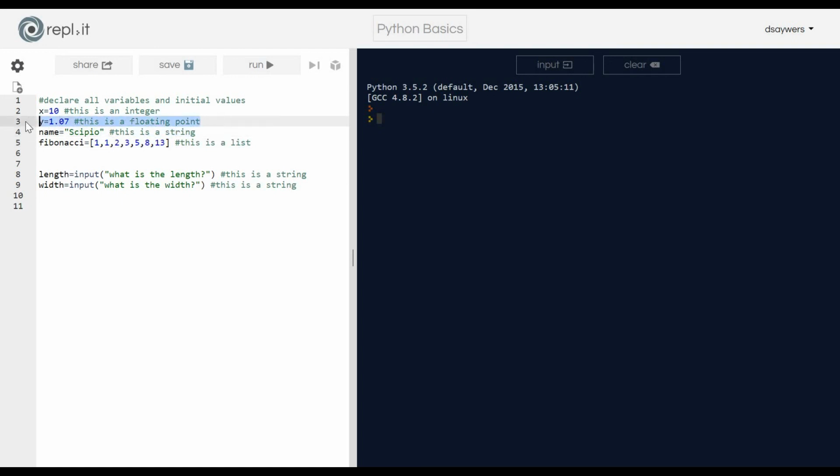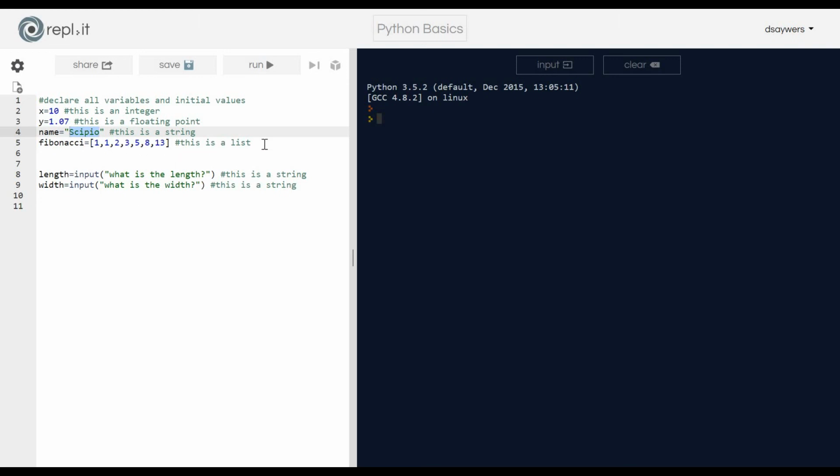So I got a floating point here, 1.07. Again, that's with a decimal point. That's the difference between an integer and a floating point. I have a name here, which is a string, and that is Scipio, and it's inside of quotations. It's really important that you put all strings inside of quotations. If I were to say name equals Scipio without the quotations, it's going to give me an error, because it has to be a string. You can't store words without having them inside of quotations.